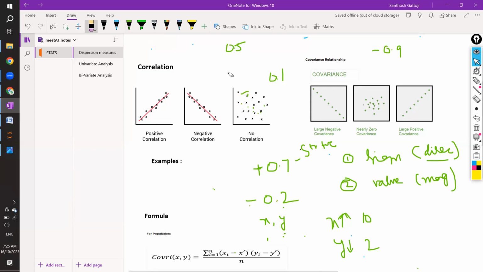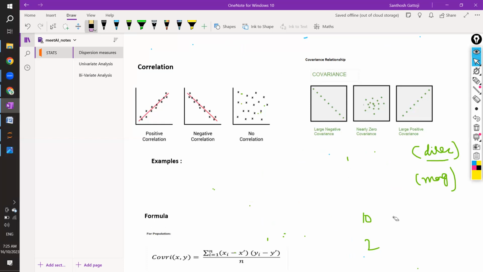Now, if someone gives you a value, will you be able to understand whether it's positive or negative, and understand what was happening behind the scenes, how both are correlated according to those graphs? Can you visualize these graphs just by seeing this value? By seeing the value itself, you can visualize it and understand whether the graph is going up or going down, fine. You got it, right? So that is the correlation concept. I hope that by just seeing the value, you can make a quick understanding.